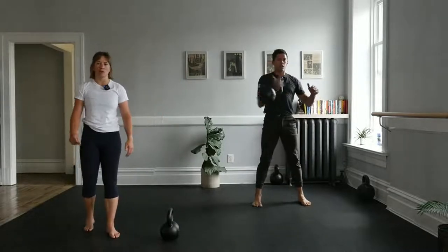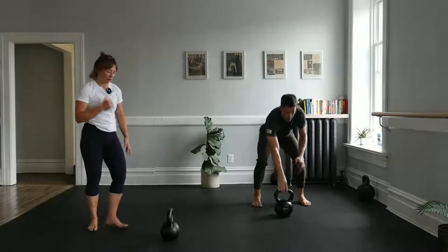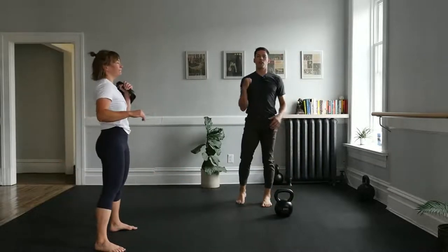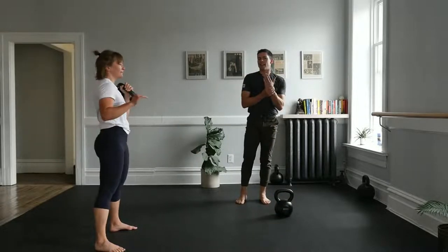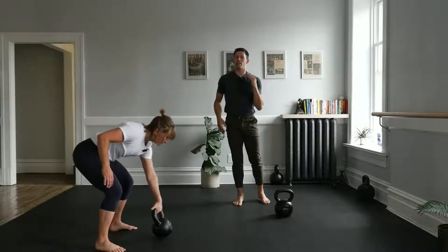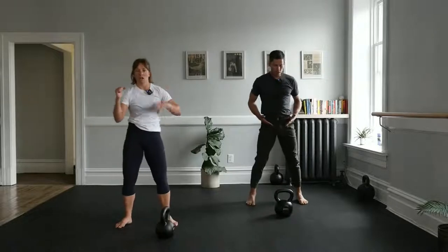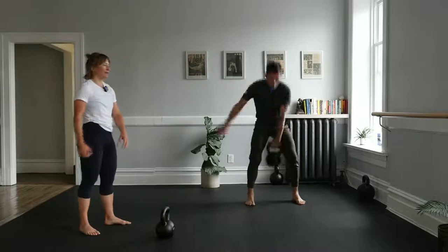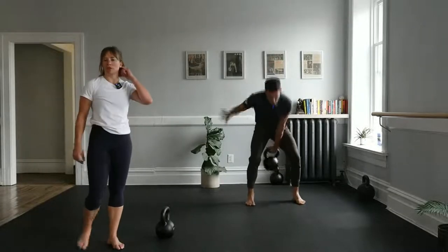First arm, continuous swings. Your hips still hinge back and they still drive through. That light grip again to avoid that bouncy bell in the back of the arm. Three. Pretty powerful getting that load from the ground all the way up to that rack. So again, you hear almost that hand sliding on the kettlebell. She more presses that kettlebell into the rack. Firm grip on the bottom, flexible grip in the middle. I like cleans because I feel strong like tree. Other side, team Ian. Hip hinge, both hips. Good, keep the bell tight to the body. It's the hips that drive that through.